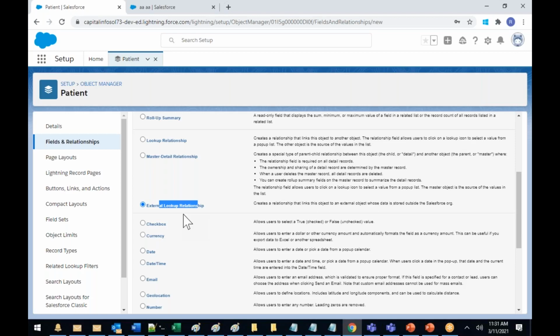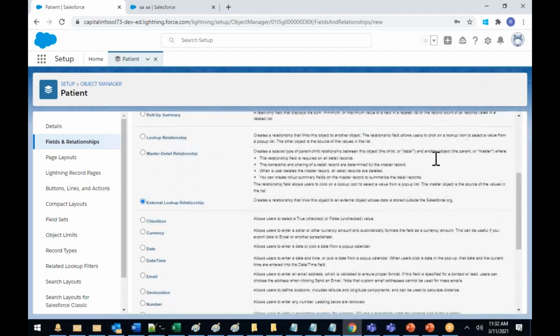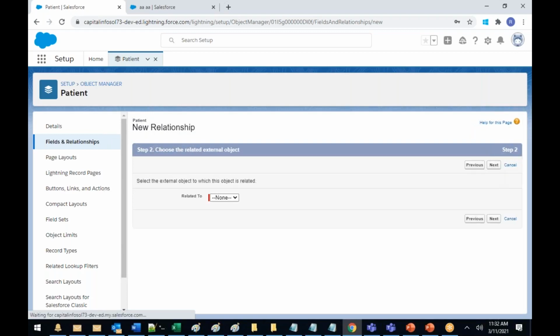Earlier we connected a patient table to a fees table, a fees table to an operation table. We were connecting tables within Salesforce. This is Salesforce versus the outside world. Now that is not easy. See, if I click next, you have nothing. Where is the database? Where is the server? Which table? It doesn't know.